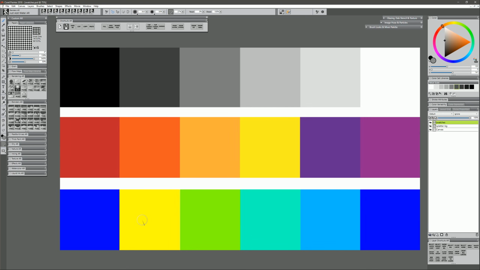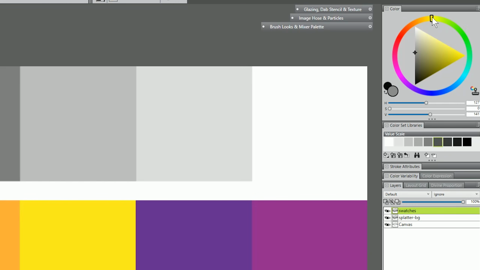So what do we do if we want to blend this yellow and this blue together? Well, we need to create some intermediate colors in between. So if I wanted to move from yellow here in the hue ring all the way down to this blue, then we need to move from one color to the next until we get there. But we don't want to go to the left because then we go through red and pink and that's not going to look natural. We want to go the opposite direction and we want to go on the cool side and go from blue through cyan to green and then back to yellow. That'll give us a much more natural looking transition.